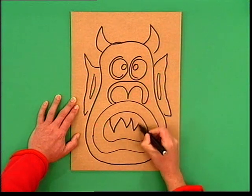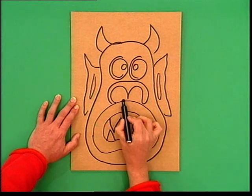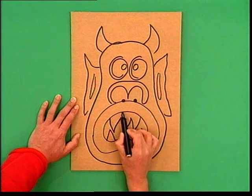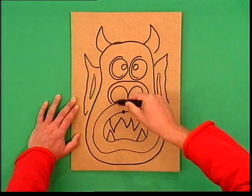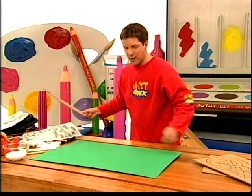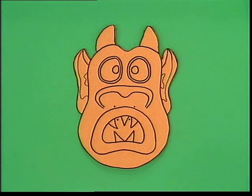And when you've done your face, it's very important to just draw two dots at the top of the top lip and two dots just below the top lip, not too far apart. Then stick a sharp pencil through those. Be very careful doing that to make holes in them. Cut the whole thing out and you'll have something that looks like that. And there it is, that's your gargoyle's face.